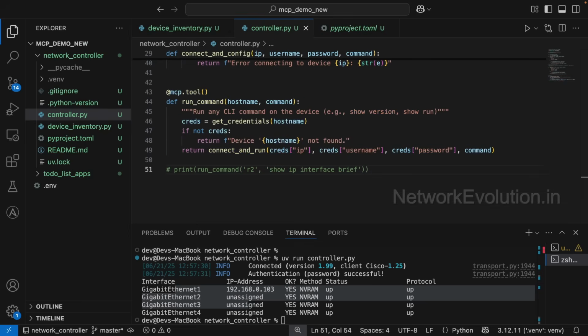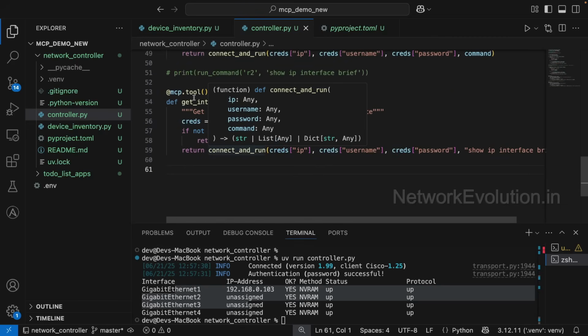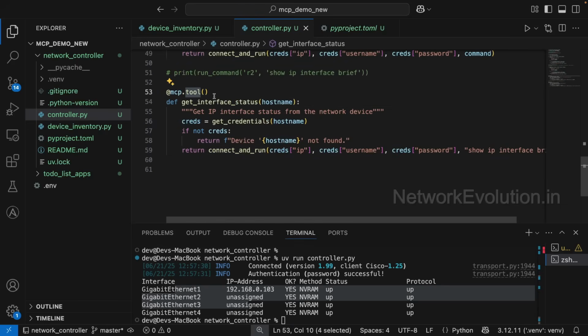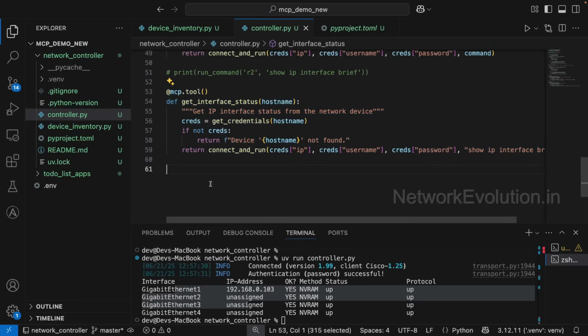Now we'll add one more function to get the interface status and run this MCP server using MCP Inspector. Add the code here. So here I'm using the decorator, then get_interface_status and getting the credentials, then passing the show ip interface brief command on the device.